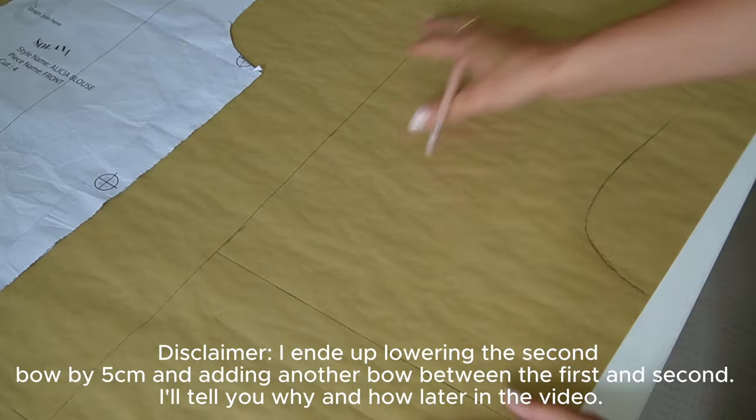So now that we have sewn the darts and ironed them, I was just laying them on here to feel what it feels like. And I think I need to take 1 or 2 centimeters away from here. Right now there's still the seam allowance included, so once it's sewn there's gonna be 1 centimeter less already anyways. But I want there to be a bit more skin in the front here. So I'm gonna cut away 1 centimeter on all 4 front pieces from over here.